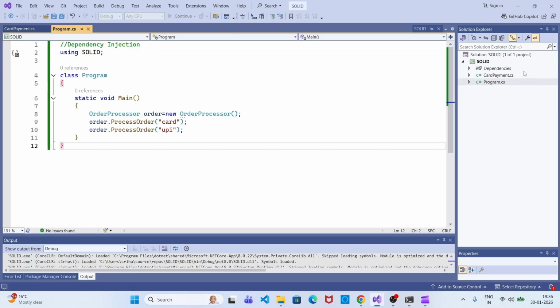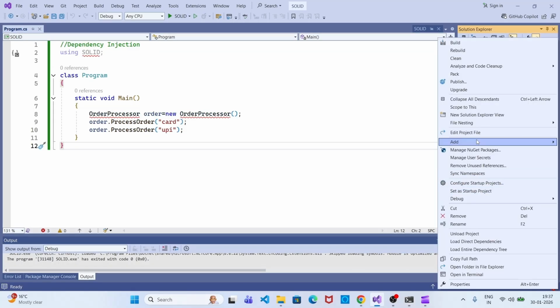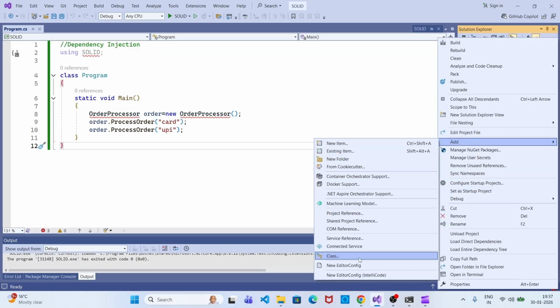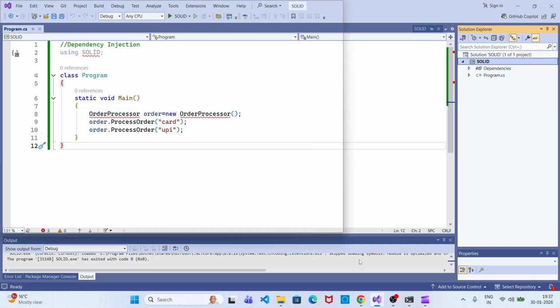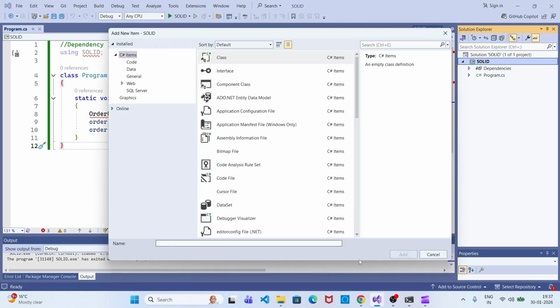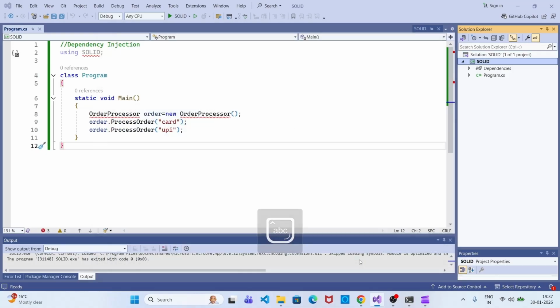Here, the problem is it is not flexible and hard to test. In future, there can be too many changes. Here, a high level class depending on a low level class is a bad design.